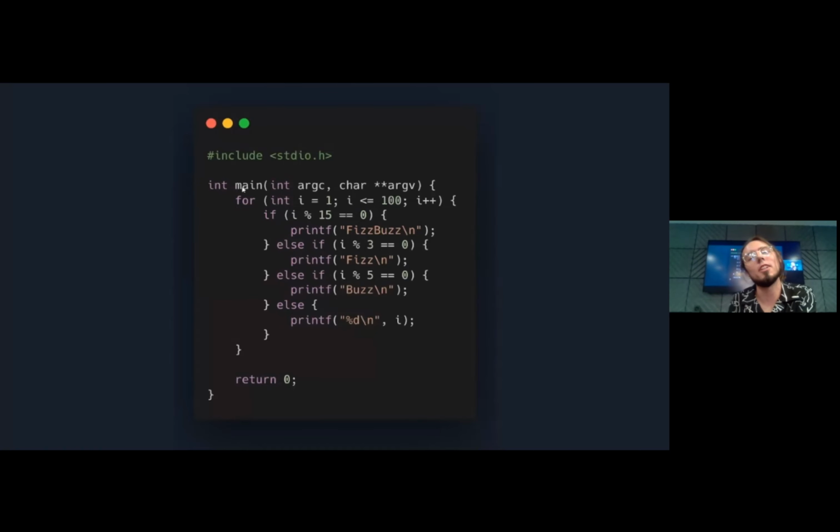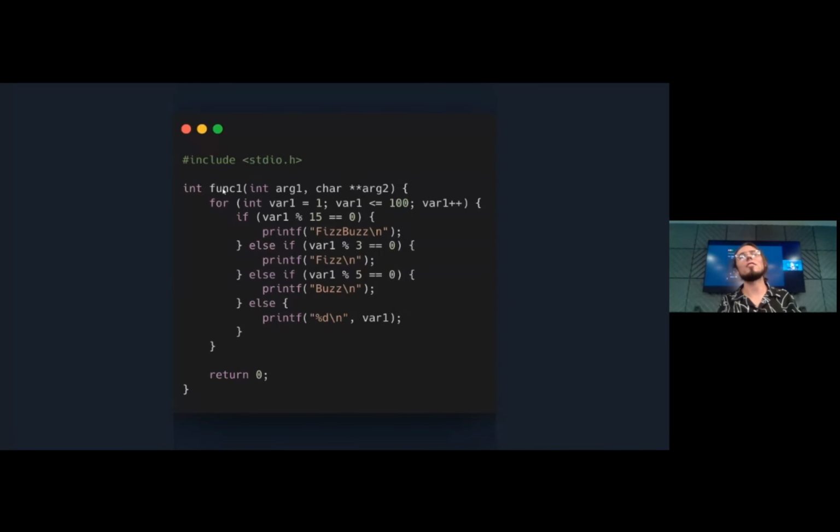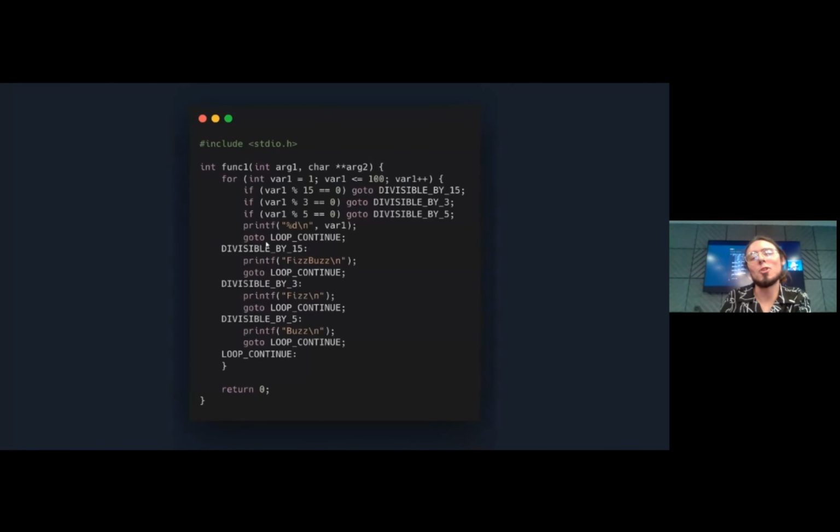Also, any symbol names, right? Like the function is called main. This is argc, the name of the argument. So what if instead of that, it just says function1 or arg1, which is kind of what we're going to be looking at as we're reversing. We don't know what it was originally called. If statements, there's not really such a thing as if else in assembly. It's more like go to. So here we're checking a condition and then we're going to this label. But basically the same behavior as an if or an else.